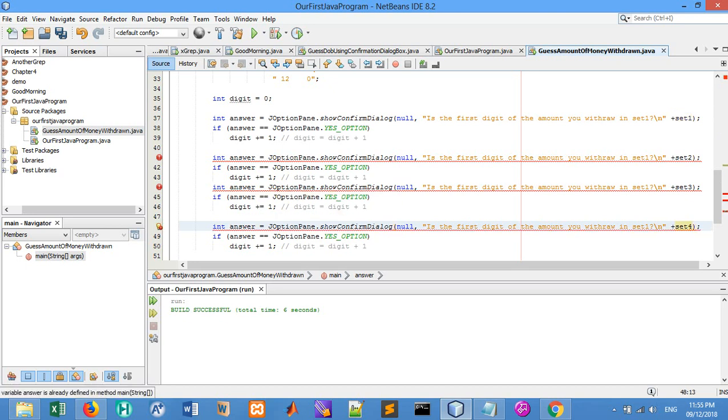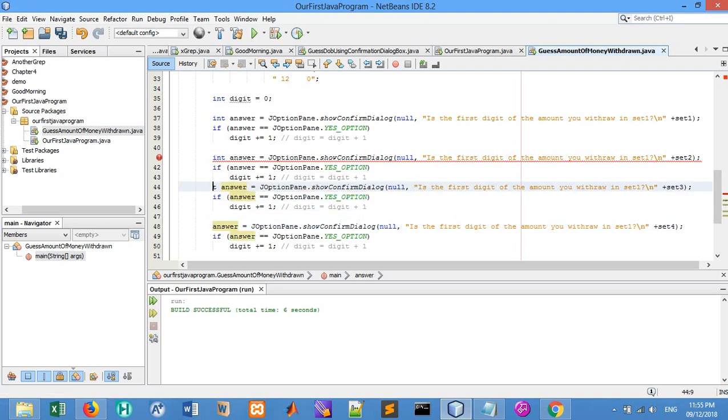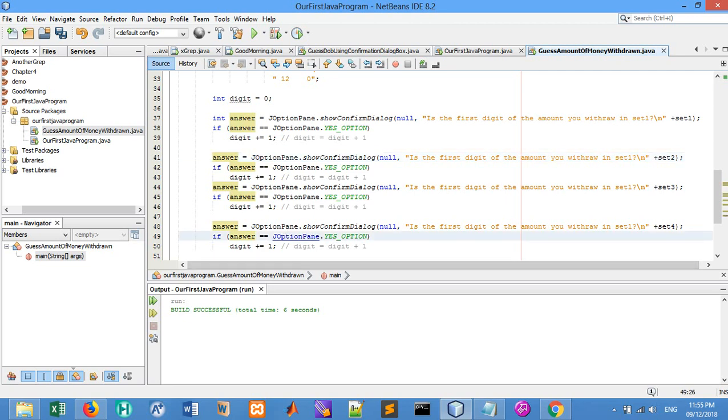The reason why it's showing this here is because int answer has been defined already, so there's no need of putting int again, which is integer. As you can see, the error has disappeared.